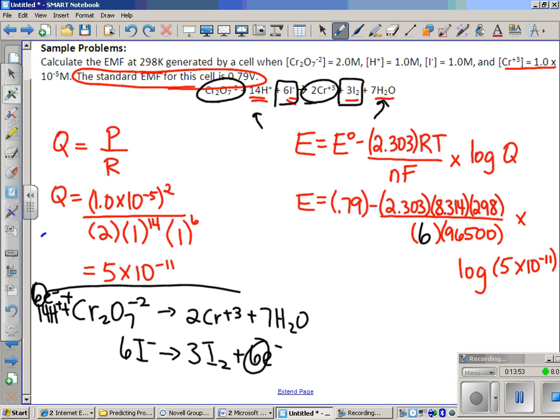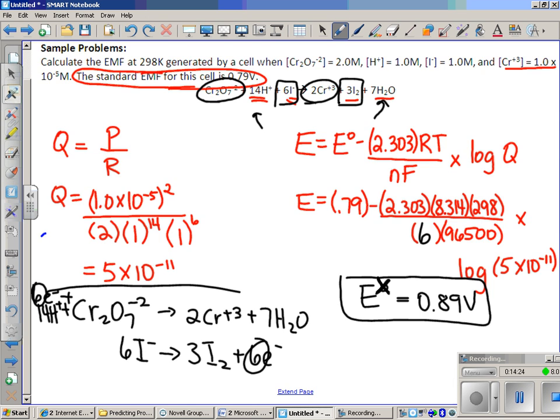So if we plug all of that in to our calculators, and then I'm just double checking all my numbers. Yep. If we plug all of that in, we should get, whoops, not standard, silly me. Okay, get rid of that. We should get a non-standard cell potential of 0.89 volts. Okay, which is different than the standard because again the concentrations were not the same. All right, questions about that? You can make sure you just email me, but take a good look at it.